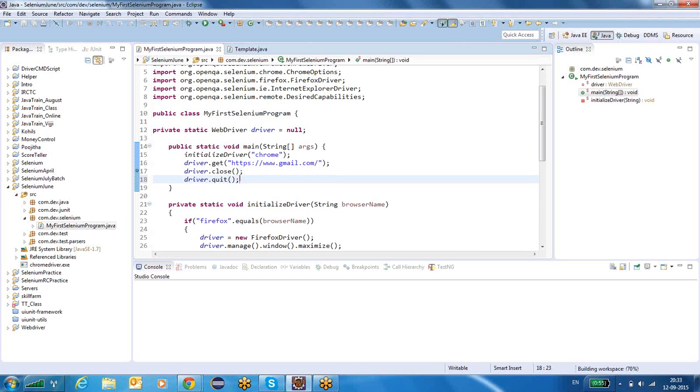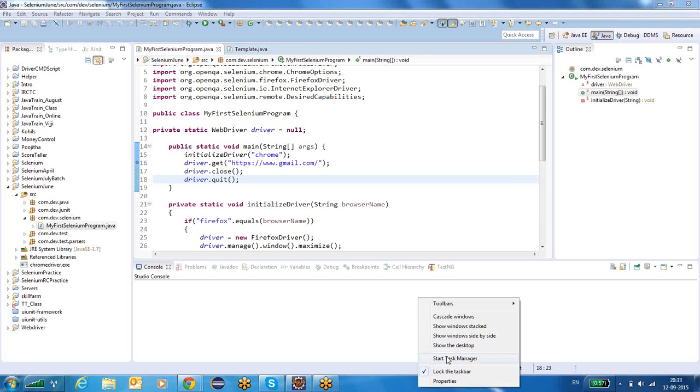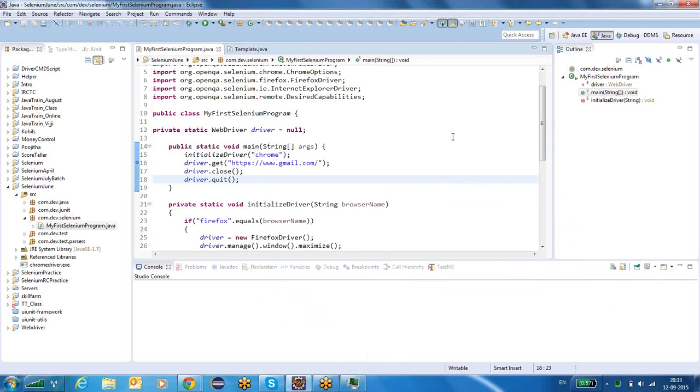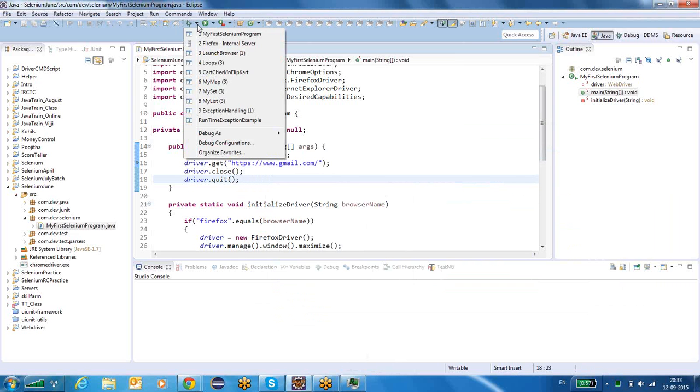The purpose of quit is, I told you, right? Using driver, they will establish the connection between the browser and the program. So to establish the connection, it will create a process. If you look at Task Manager, let me run the program once, then you can see that.